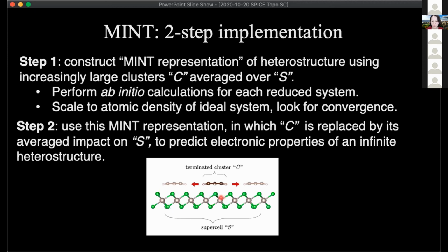In this case, you can choose whether you do a cluster of carbons or a cluster of ruthenium chloride. In the illustration, we have a cluster of carbons. So you put a small flake, a small cluster of one system, say carbon, on top of the ruthenium chloride, and we can average over its positions, let it move around, and we place them in a supercell where the distance between the flakes is far enough that they won't affect each other. Now we have a system that can be just plugged into the typical DFT setting machinery.